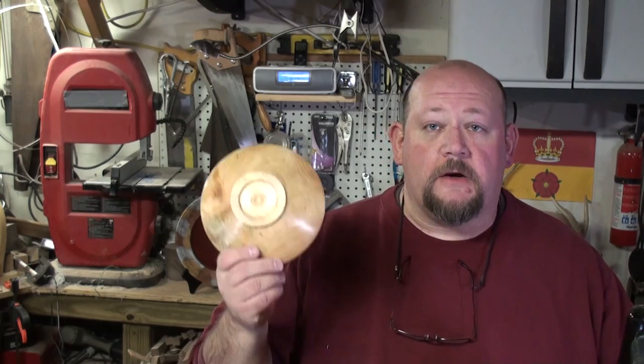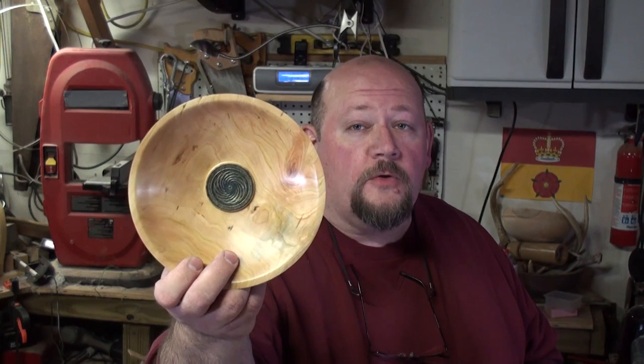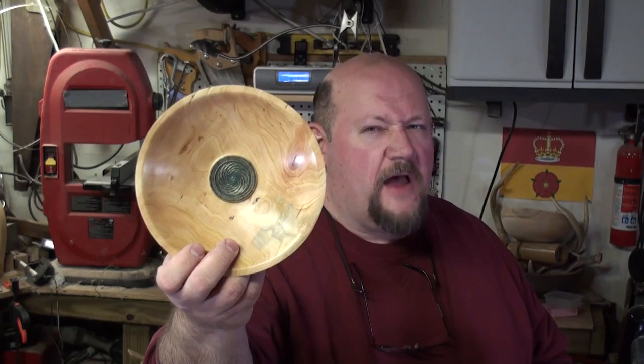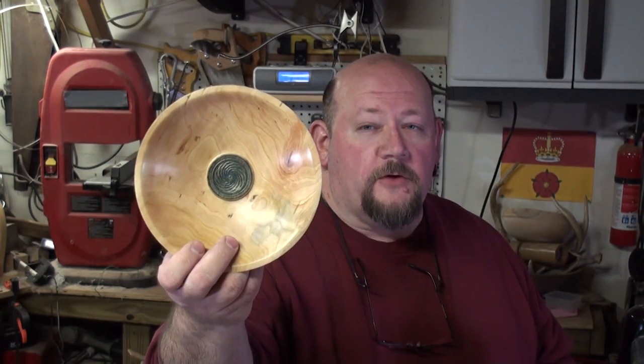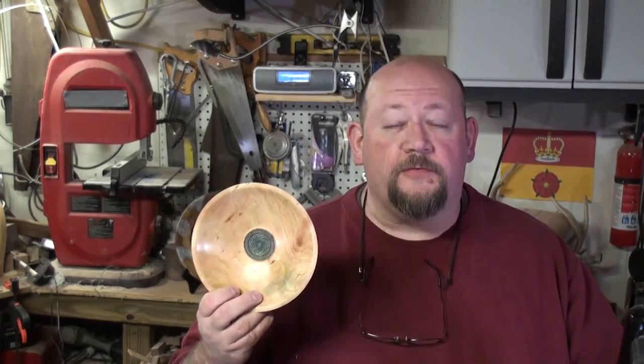And then the second piece I'm going to show you is a cherry bowl that I turned a couple of days ago and purposely made a textured medallion in the center, where I show you how to apply a gold acrylic paint base coat and then an iris blue gilder's wax on top of that to highlight the detail. And at the end of the video you can see some still photos of these two pieces, so you can get a close-up view of the detail and the wax.